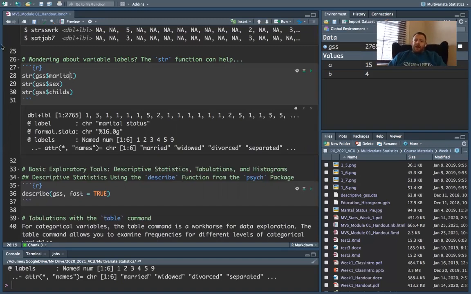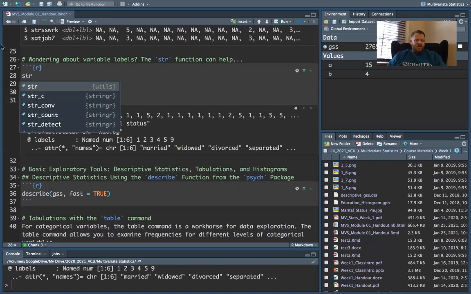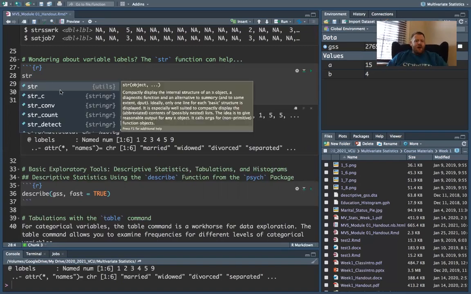Now, the cool thing about R, I'm going to delete this, I know this is a little different than on yours, but RStudio has what's called predictive typing. So it's going to try to help you. Watch what happens when I start typing structure, STR. The first thing that pops up is the command I need.